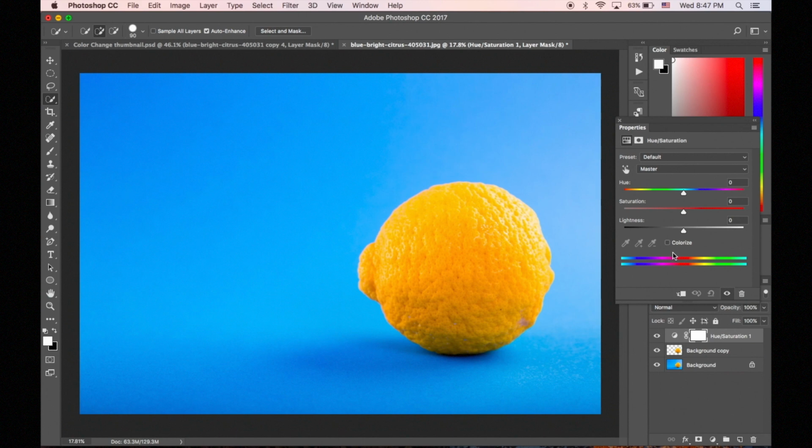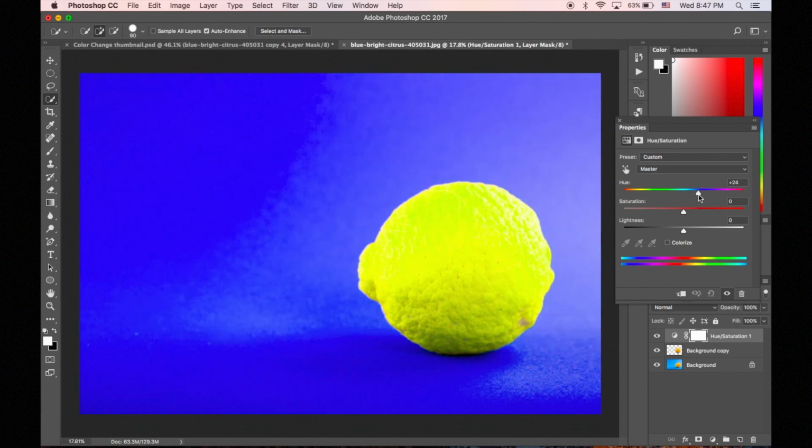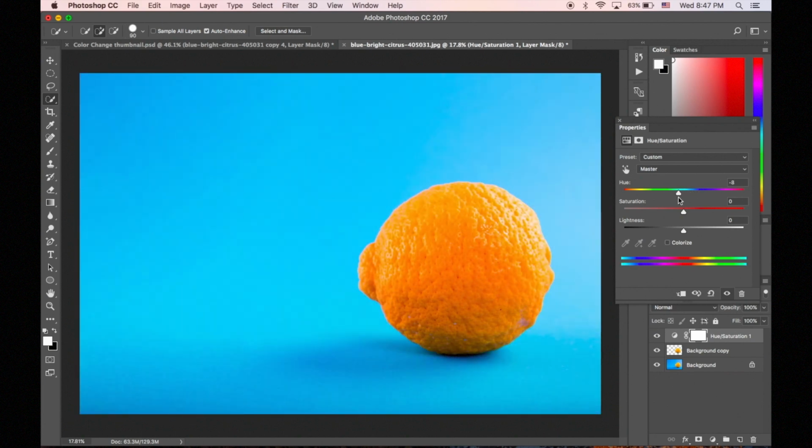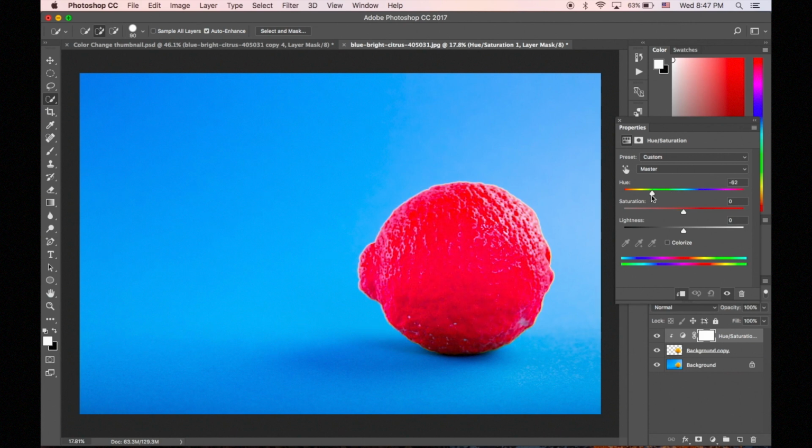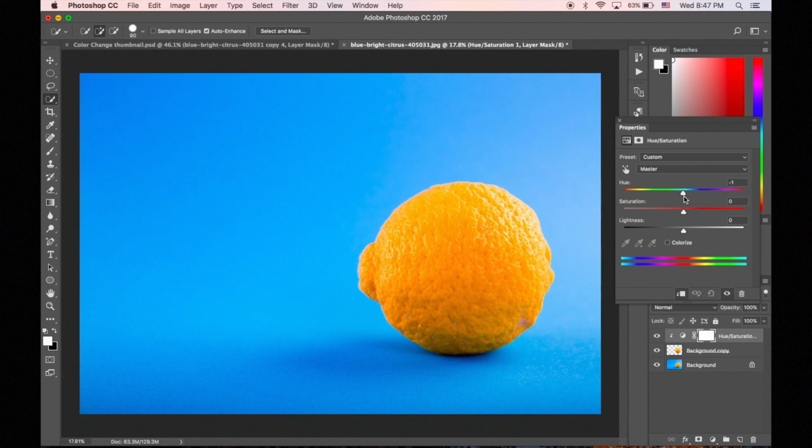And this is key. If you want to only change that layer, which is just my lemon, if you notice, if I start dragging this, again, it's going to do the hue to everything, which I don't want. What I need to do is clip it. So right here, if you see that arrow, what that means is that this adjustment is only going to affect this layer, which is just my lemon. So now, when I do it, only the lemon changes.